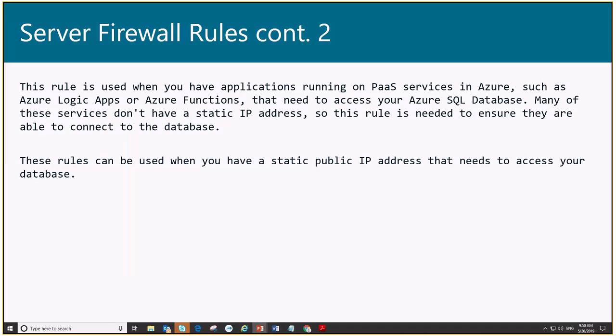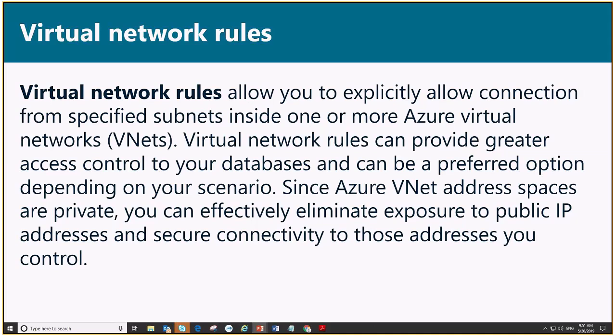Many of these servers don't have a static IP, so the rules need to ensure that those that are supposed to are able to connect to the database, but the people who are not supposed to get into my database cannot. Of course, it's a lot easier if you have a static IP, where your IP address doesn't change. We can say, okay, all the clients have IP addresses from this range to this range that can access my database. But it's not that easy, because we will have some people who are not in your organization or who do not have a public IP address, but you do need to give them access to the SQL Server.